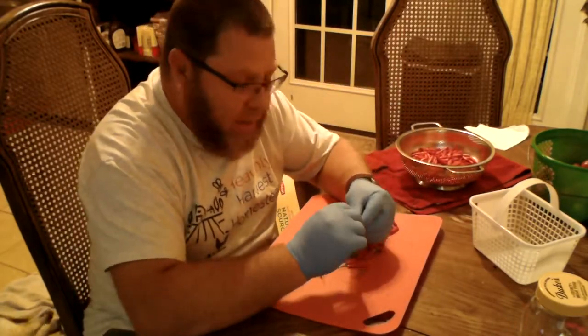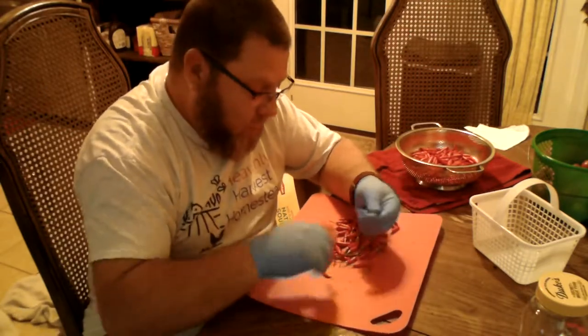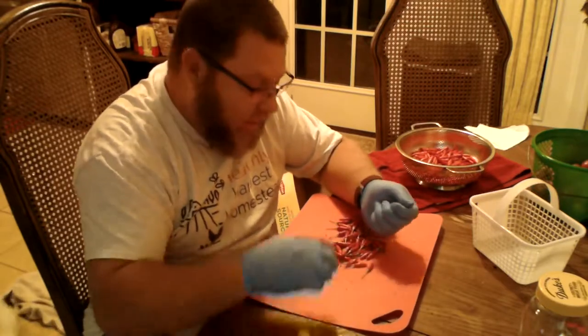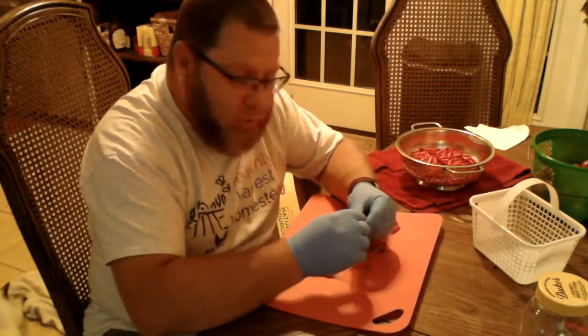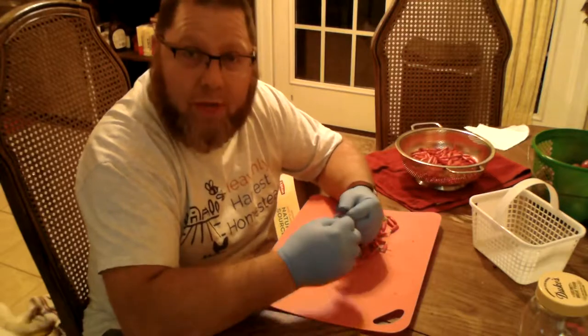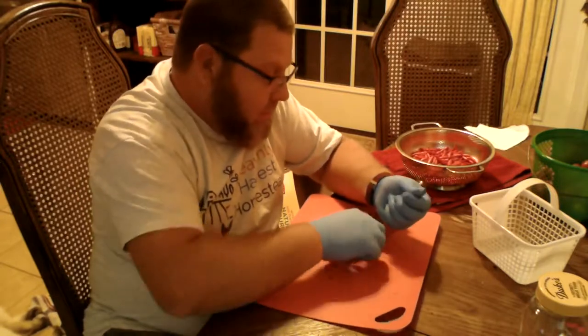Just like these are. Now, I didn't use a red stick for these because I've seen them for a long time. And same thing for most of the guys who pick Tabasco peppers commercially, they don't usually carry a stick either. But that's how the town Baton Rouge got its name, basically from picking Tabasco peppers.